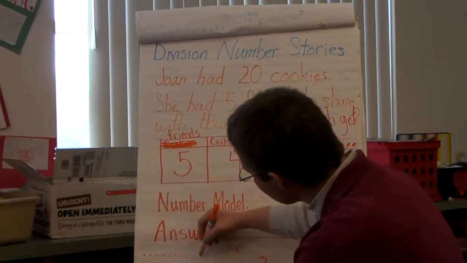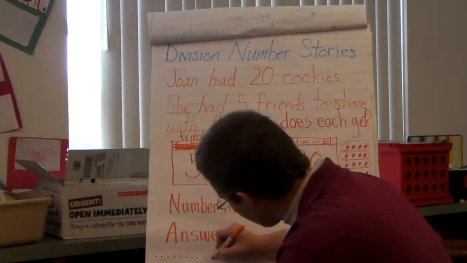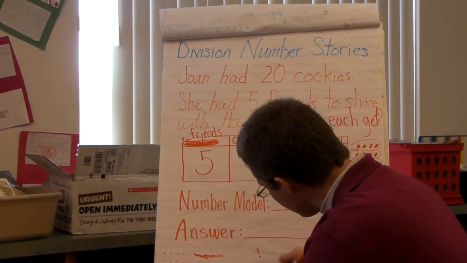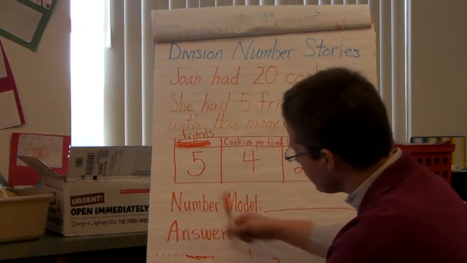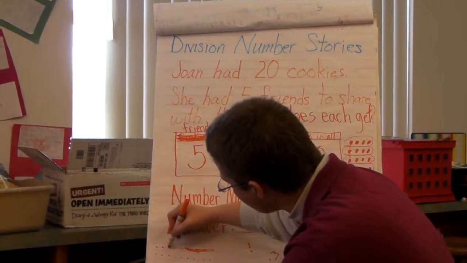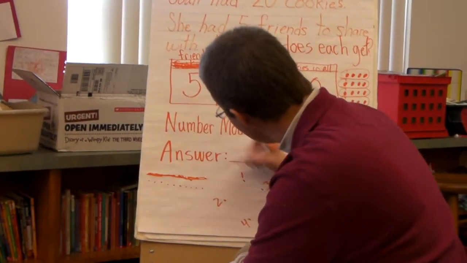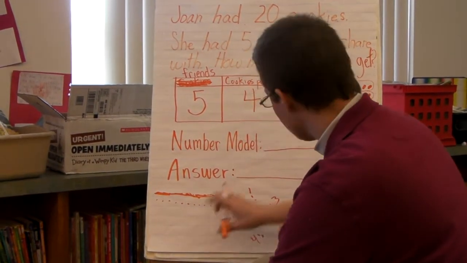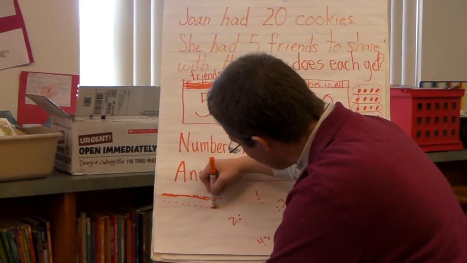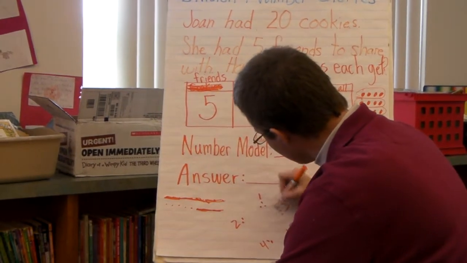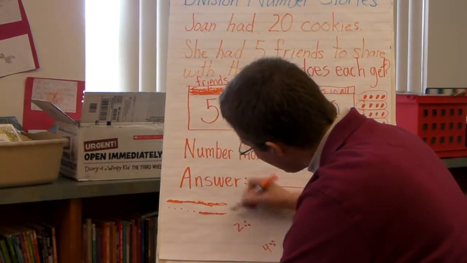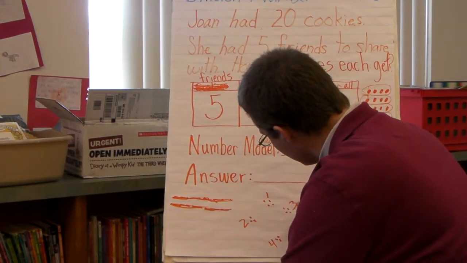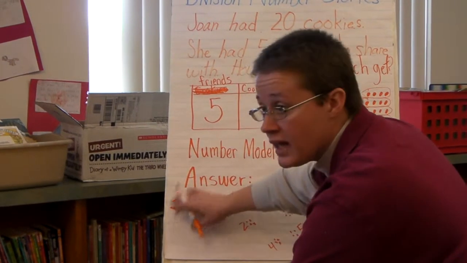And then what I can do is I can take, let's see, I need 5 to start with. 1, 2, 3, 4, 5. So I scribble those out and put them here. So I know each person now has 1. I still have more cookies. I can scribble those out and pop them into groups like that. Let's see, do another 5, and another 5, and another 5. I have 5 left. I don't have any remaining over here.